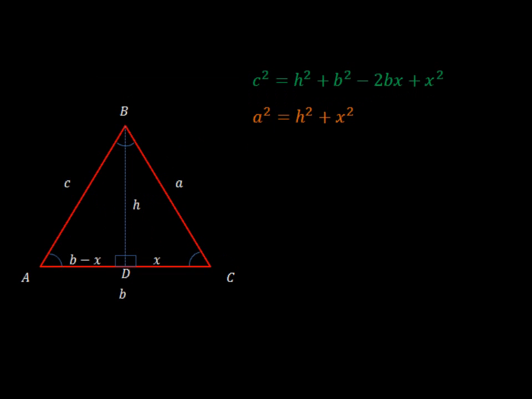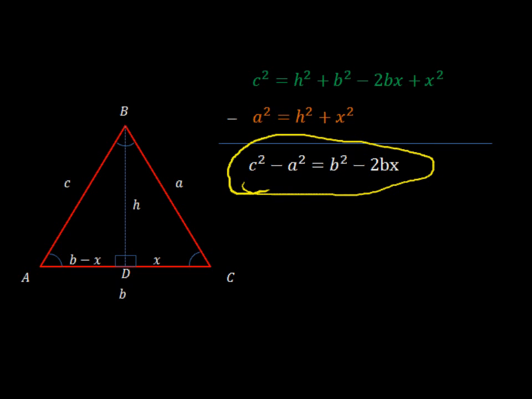So let's move on. I've expanded it. Then we take the amber away from the green, okay? And that leaves us this. But we're not really satisfied with that. We want to be able to take a triangle with limited information, say you only know the length of the sides perhaps, and then you want to try to find an angle. So we're going to need to do something with this here.